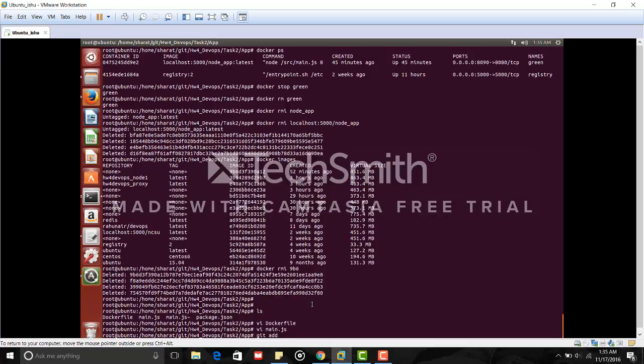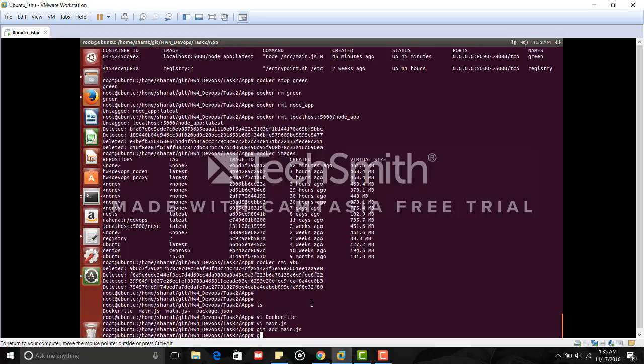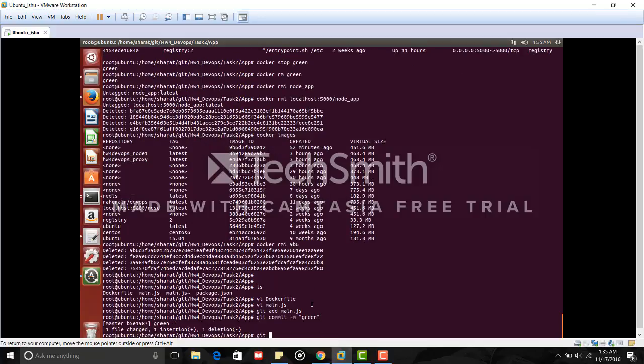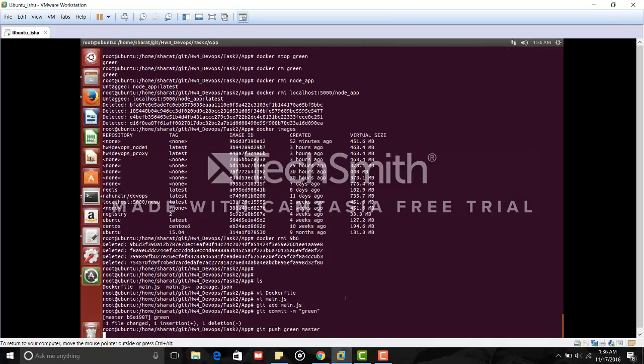I'm gonna add main.js, and I'm gonna push it to the green repository. This is gonna trigger the post receive hook that I have defined on the green repository.